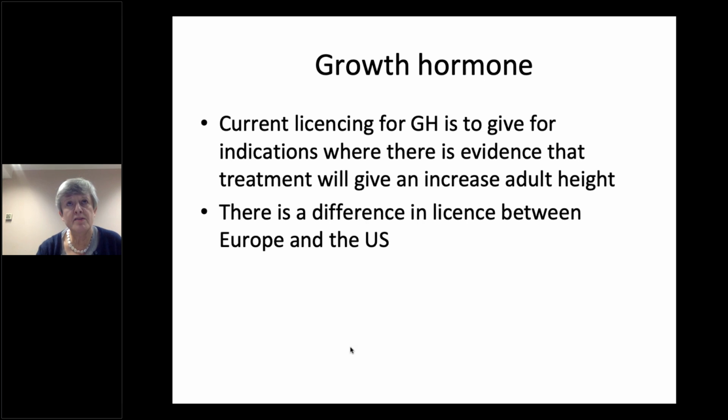It's worth saying that those studies, the research into idiopathic short stature, looked at only children who were very short. That's because ethically, you can't do a research study on children who are completely normal. So there have not been studies looking at the effect of growth hormone on the adult height of children who are, say, on the 9th or the 25th centile. There are children out there being treated, but they're not part of a research study. All the evidence we have says that it's not worth doing, and it's not something that's going to give you any increase in height.